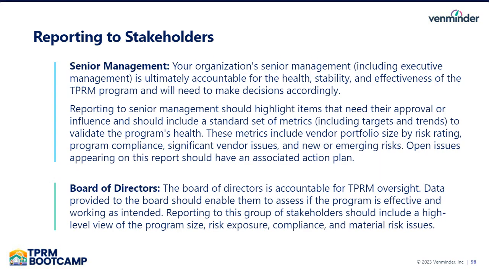Second, we have senior leadership. Your organization's senior leadership, senior management, and that includes the executive level, is ultimately accountable for the health, stability, and effectiveness of your third-party risk management program. And they're going to need to make decisions accordingly. So reporting to senior management should highlight the things that need their approval or their influence and include a standard set of metrics. And lastly, we have the board of directors.